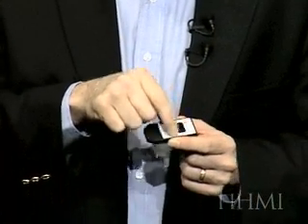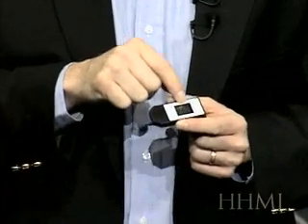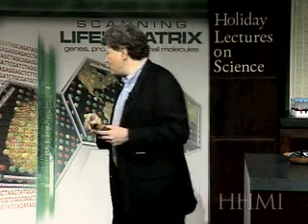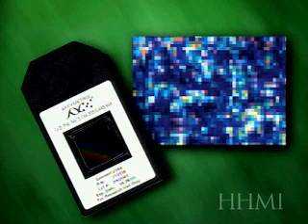This has a little sliver of glass, a little square of glass, in which in those little squares that you see on the slide there, each square has a different DNA sequence. There's a specific 25-letter DNA sequence in that square, and a different one in each square. Every one of these has whatever DNA sequence you would like to specify. You could type them in and someone could make a DNA array with different 25-letter sequences in it.